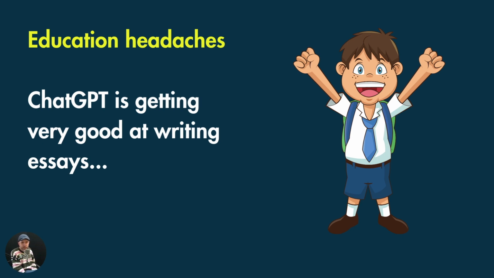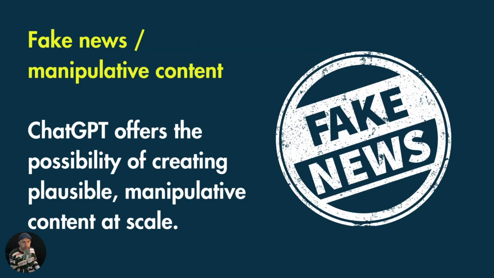And it's got to the stage where some educational institutions are actually doing away with essays as a means of assessing student performance. Another concern that people have about ChatGPT is the potential it offers for creating fake news and manipulative content really quickly and really cheaply. In the wrong hands, ChatGPT offers the possibility of creating really plausible, manipulative content at scale. And in this era of disinformation, that's obviously something we need to watch out for.